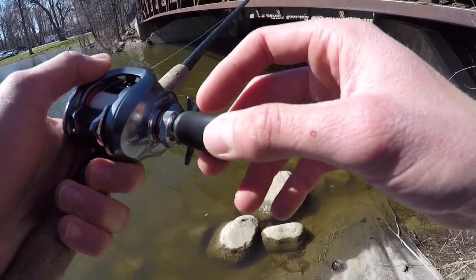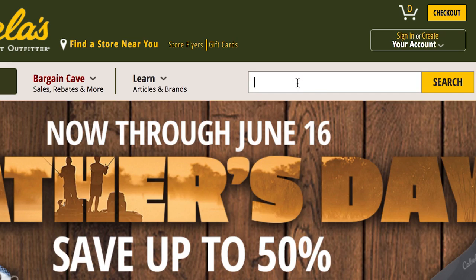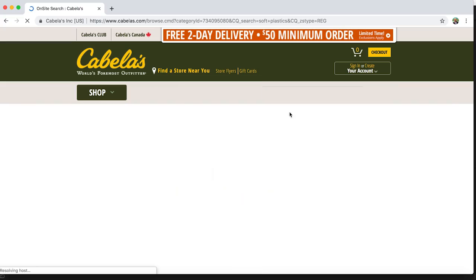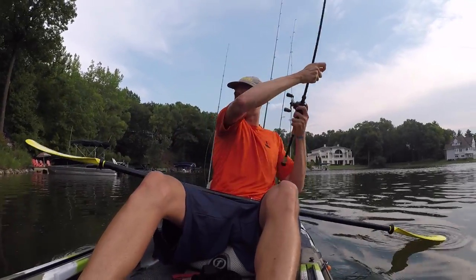Obviously, this is a very important subject, because about 80% of the time when we're on the water, we as bass fishermen are throwing soft plastics. Today I wanted to break down some of the most important soft plastics to get started bass fishing. If any of us walk into a Cabela's, a Bass Pro, a Walmart, no matter where you go, there are a lot of soft plastics available, and it can be kind of intimidating for those of us that are new to the sport. I wanted to cover which ones are most important to get started, and then as you gain confidence and start fishing more, you can obviously start purchasing more. But these ones will really get you started, get you some confidence on the water, and you're going to catch lots of fish. I guarantee it.